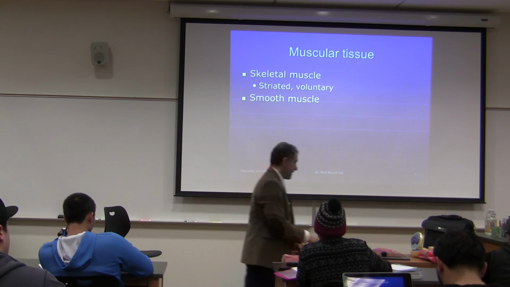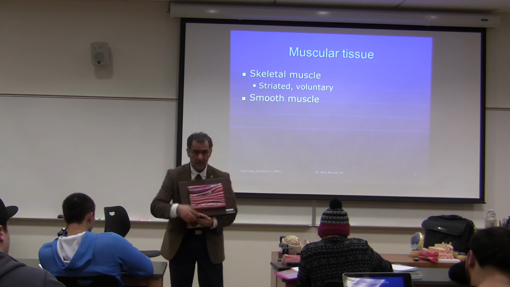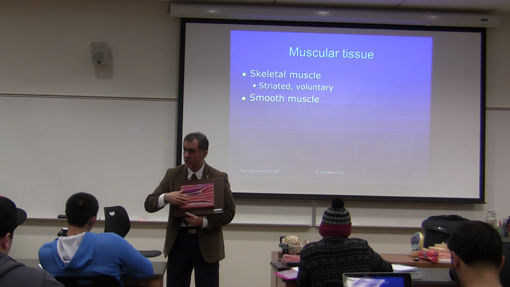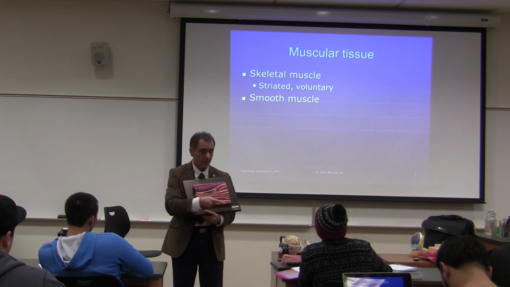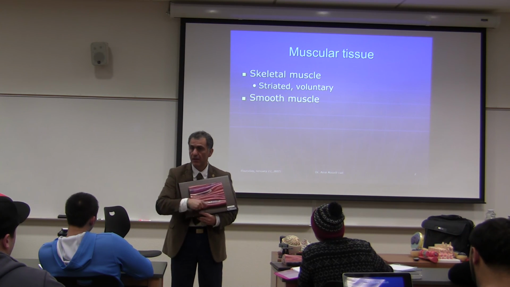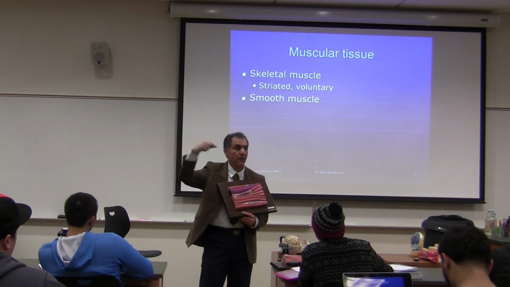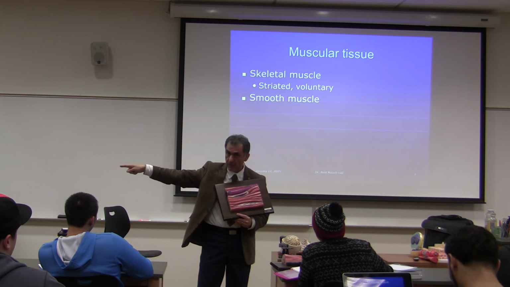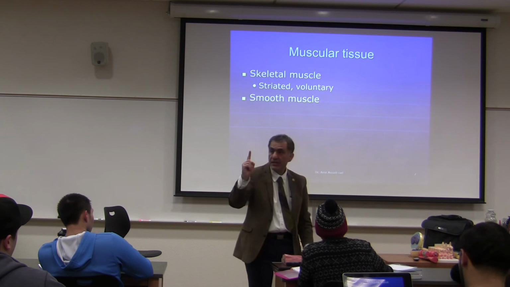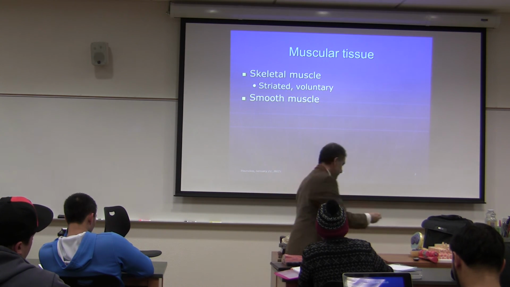Smooth muscle, we have a model of it. Again, you cannot see this on the video, it does not have striation, but right here, if you look at it, it's smooth, there is no striation. And later on, when we get to skeletal muscle, I'll let you know why, why you can see the striation on the microscope. We do have skeletal muscle on the microscope. We have smooth muscle on the microscope. You all know what I'm talking about when I say microscope. And then of course, one nucleus, one cell, and the nucleus is right in the middle of the cell.